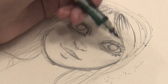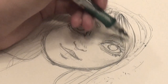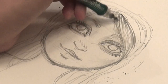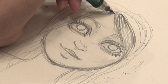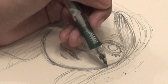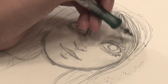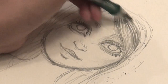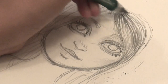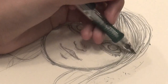Now, again, for the hair, you can see that I am drawing flowing strokes, how's that sound? Flowing strokes that follow the shape of the face. Oh God, that's a bad British accent. You just do the flowing strokes, and then some strands of hair will be farther back than others, and the lighter bit where the light is hitting it should not be white, but instead light gray for a more realistic look.